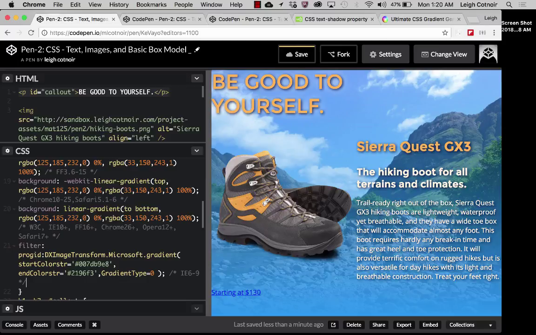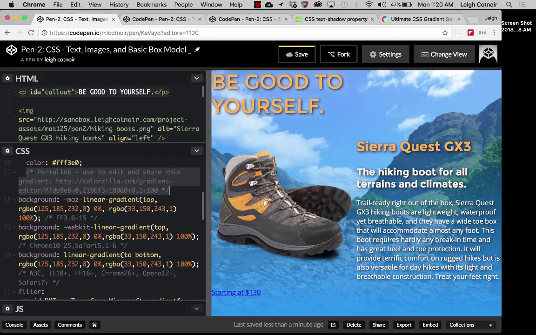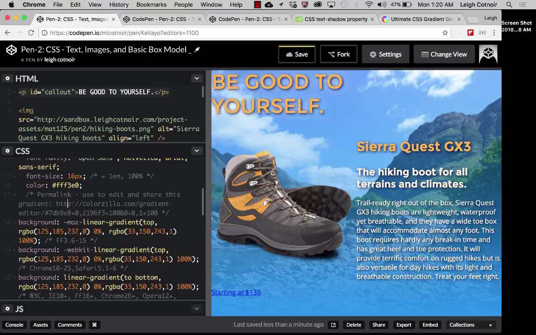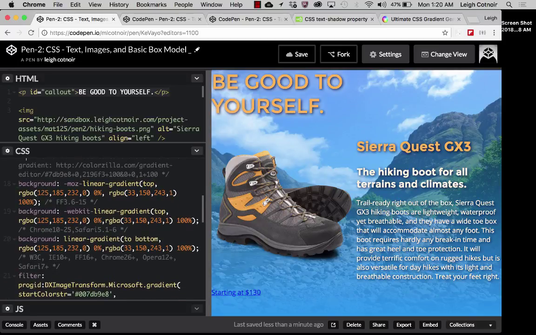If I hit paste, you see that it puts it in. It tells me, hey, if you want to edit or share the gradient, you can go to this particular URL, so that if you wanted to make changes based off of this, you could copy this and paste it into the address bar of a browser. And then it's got all of these different background rules.